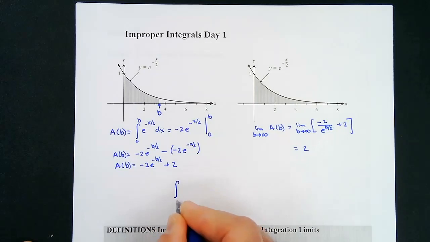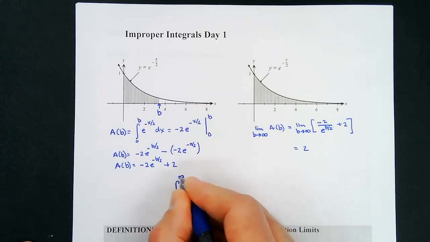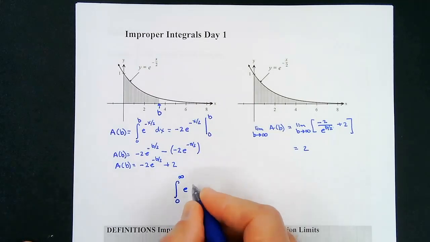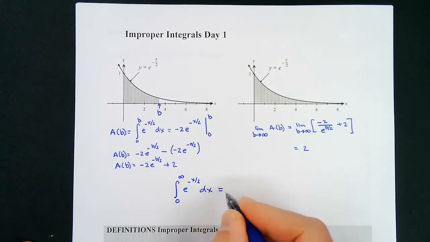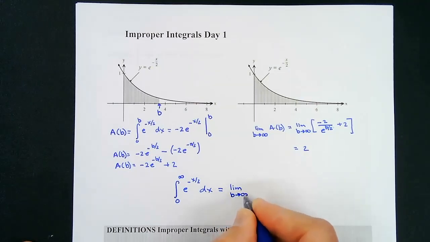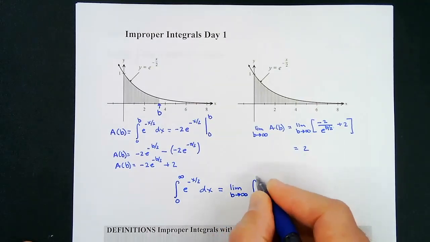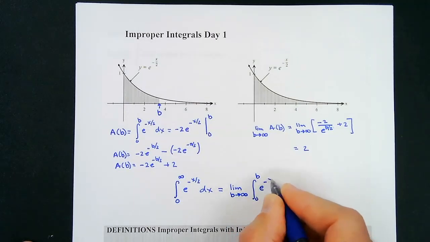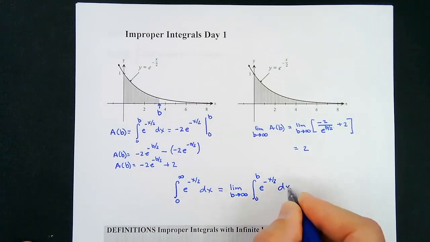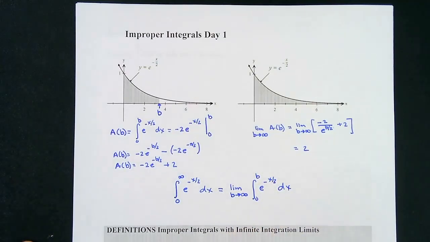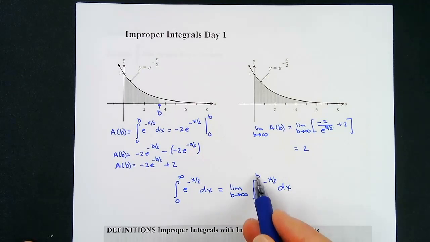So if I ask you to find the integral from 0 to infinity of e to the negative x over 2 dx, we could rewrite that as the limit as b goes to infinity of the integral from 0 to b of e to the negative x over 2 dx. And this integral ending in that b creates this integral function that we talked about earlier. This is how we're going to evaluate them. If the upper limit is infinity, then we go from some number to b, wherever we want to start. Wherever this one starts, this one's going to start.